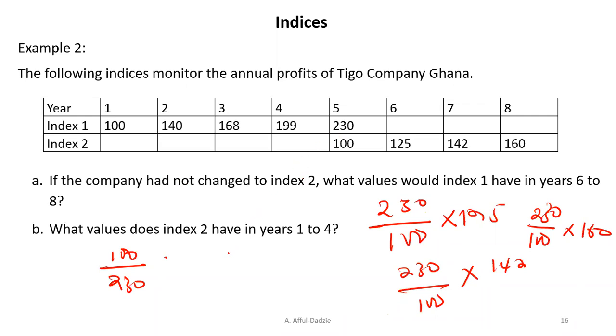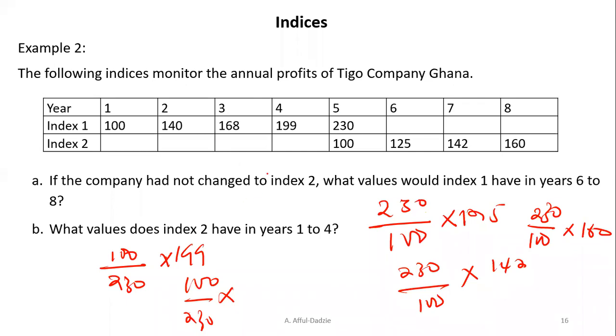So I was thinking we will start from the 4. Then when we get the 4, we will move on to the 3, then 2, then 1. So the problem is the procedure, right? Okay, I guess I was just doing it because the question asked for 1, 2. But yes, what you have said does make sense. It will make it easier for anyone to follow. So you can just do 100 over 230 times 199, which gives us the value here. Then we can have 100 over 230 times the next value. By the time we get to 100, we're only going to end up having the same value at that point. Okay, all right. Thank you so much.